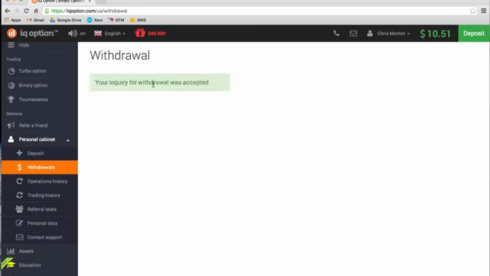A few things might happen here. It can take up to 3 days to process a withdrawal request, so that goes into the IQ Option queue, and someone on the banking side in their department will process it. They might get back to me via email saying, Chris, I need some proof of identification, and that's when I'll provide it. They might also just process the withdrawal straight away. If it's after 3 days and you don't hear from them, that's when I'd follow up and ask how my withdrawal request is going. So I'm going to pause this video now, and then I'll let you know how I went with the withdrawal request.